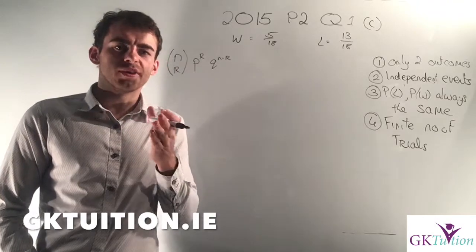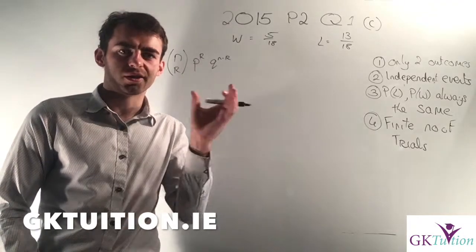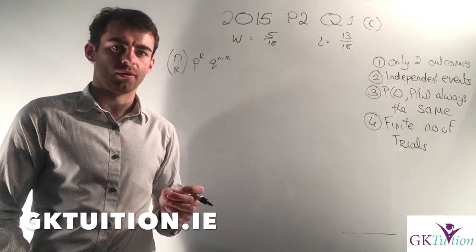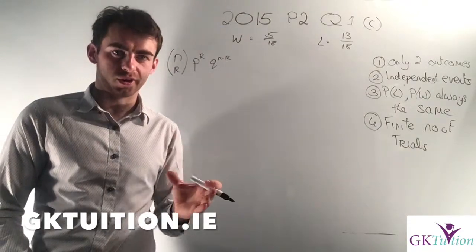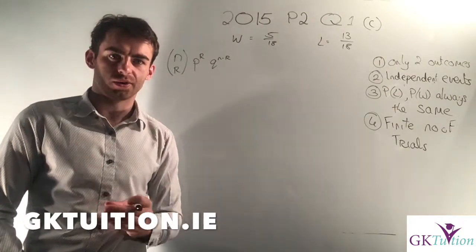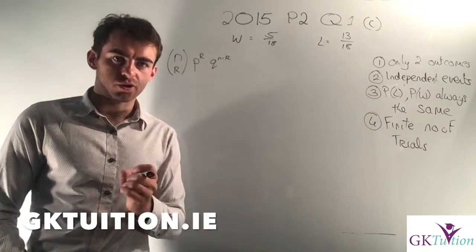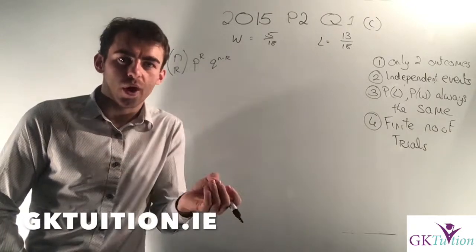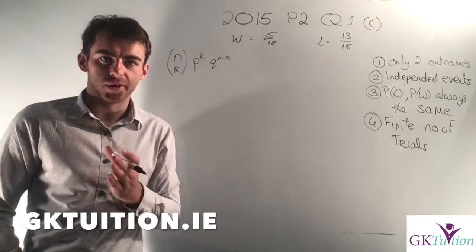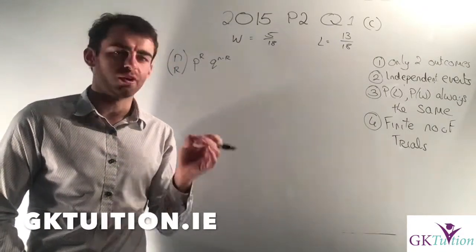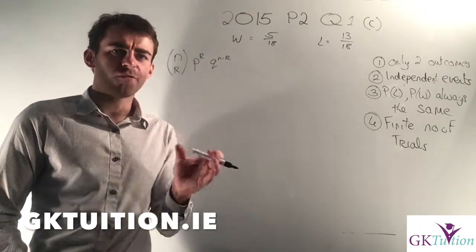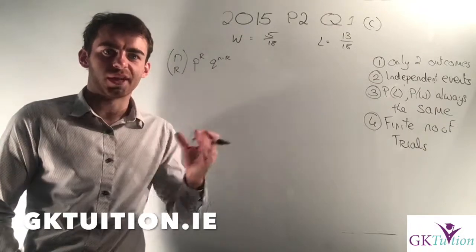Now, I want to find the probability that the 3rd win occurs on the 10th throw, which means I know that I need to win the 10th one. But it's not actually the 10th one I'm concerned with. What I'm concerned with is what needs to happen in the first 9 throws. So in the first 9 throws, I obviously need to win twice and lose 7 times, so that in the 10th throw I can win for the 3rd time. So what we're actually concerned with in this question is what happens in the first 9 throws. In the first 9 throws I need to win twice and lose 7 times.